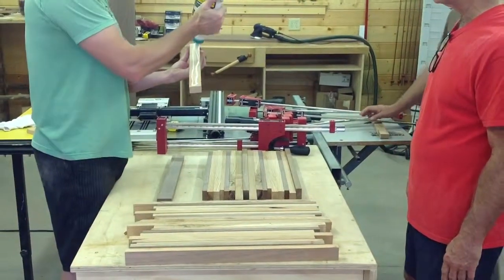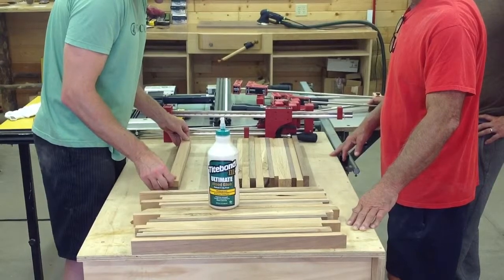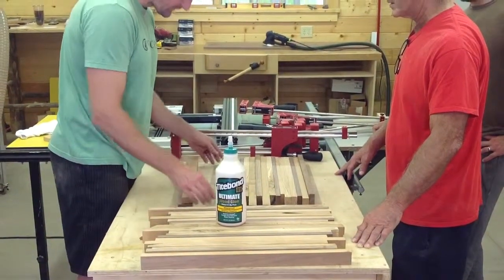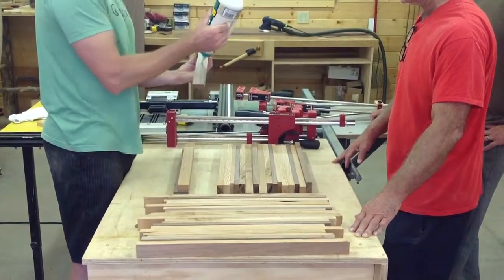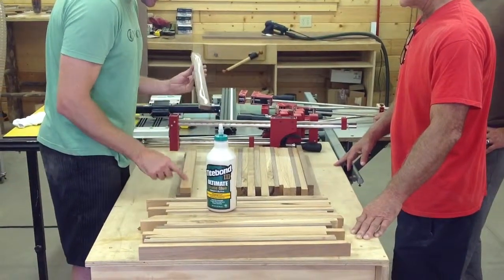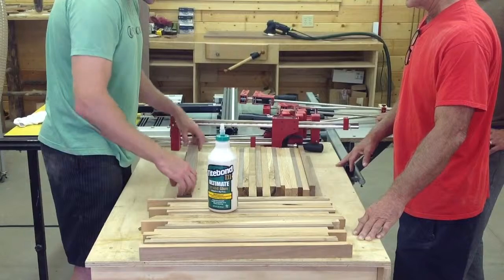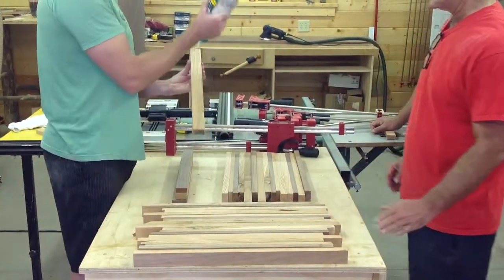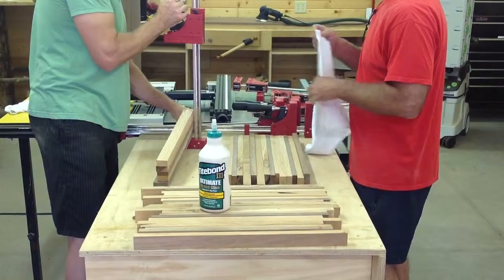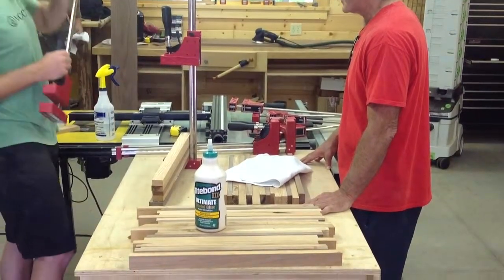And this is thinner than what we've been using. What I do is I just go like this. Now, if you really wanted to, you could domino these. That would be excessive. That's a lot of work.